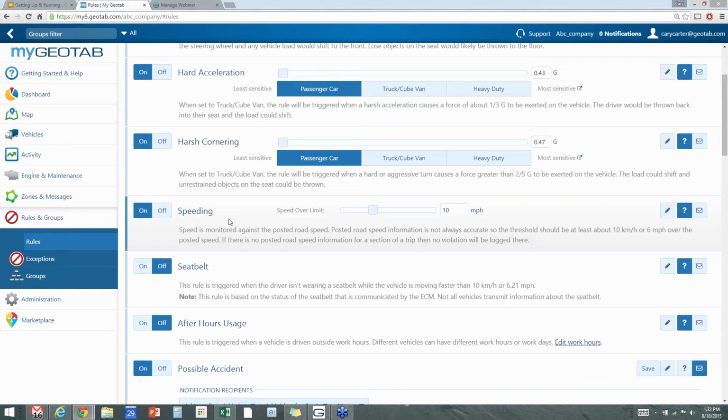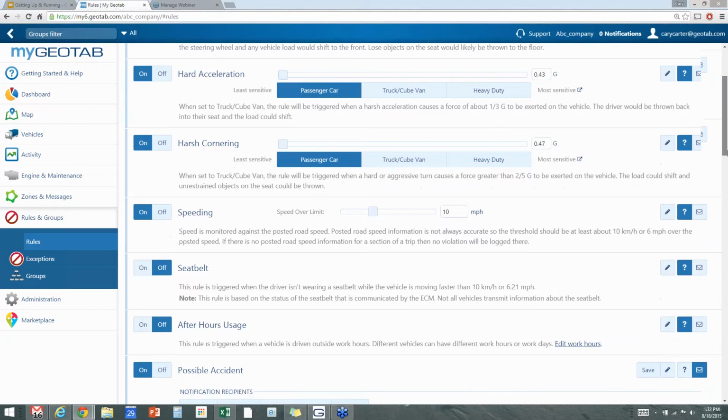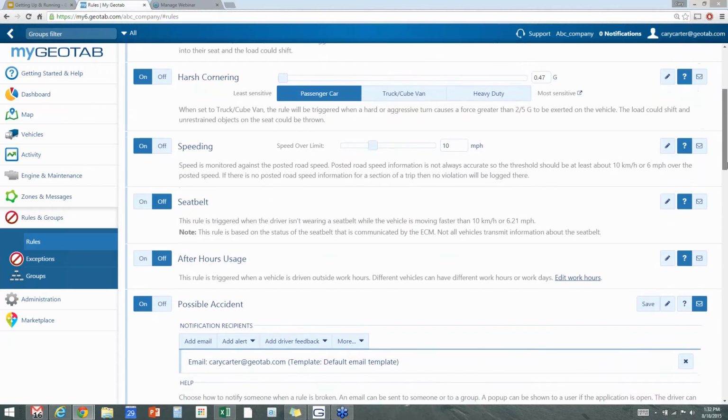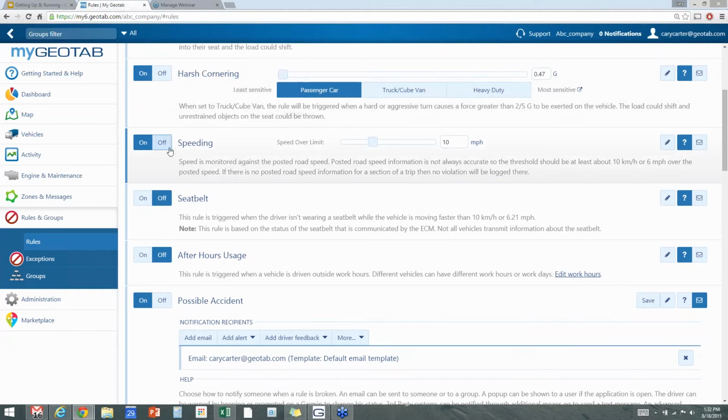If you start with those ones and you get comfortable with them, then you can start looking at more of the dangerous driving, harsh cornering, hard acceleration, hard braking, all of those types of things which are all part of safety. And you can actually eventually mold them into a driver's scorecard, if you will, to see how the driver's doing. All right, so let's take a look right now at speeding.